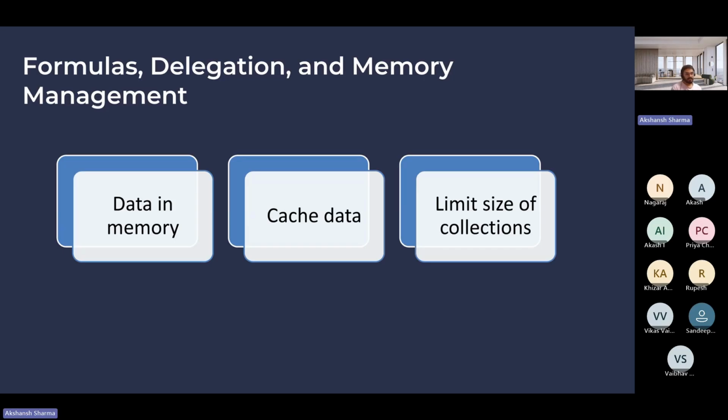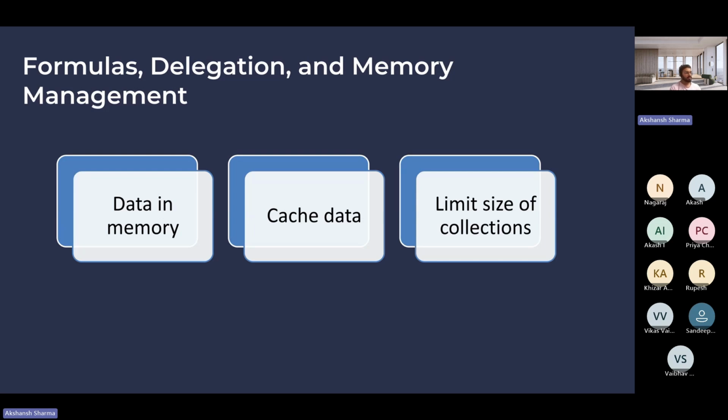So the term is collections, which is the third point. When you are caching the data, you store them in a collection. Now, collection size depends how you are caching the data. So if you are going beyond the limit, so let's say you are going with a non-delegable data source, then the moment you cross the 2000 limit, your 2001st record won't be visible in the application at all, which would be very bad, because your users won't find the required data in order to do their set of actions.